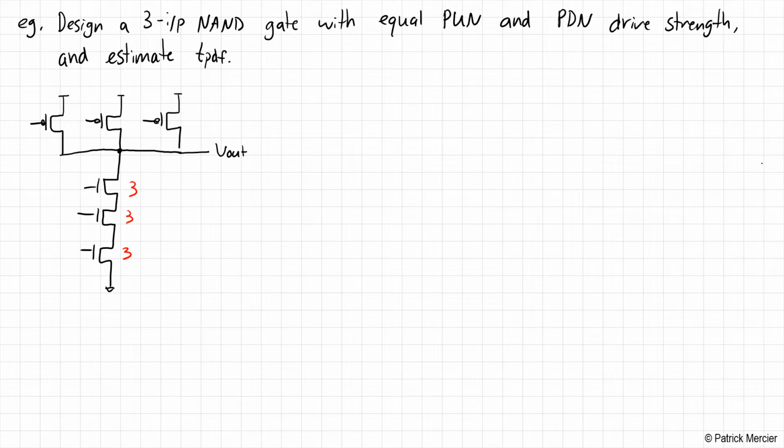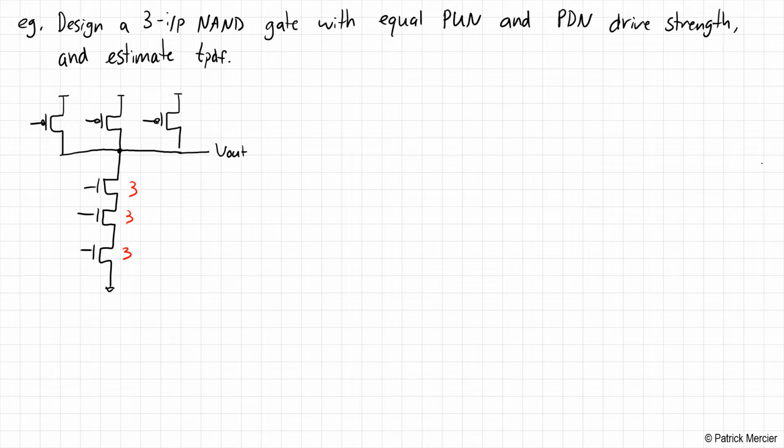Now, in the pull-up network, we usually want to consider the worst case resistance. Typically in digital CMOS circuits, we want to make sure that our circuits operate under the worst possible scenario. And in this case, the worst possible scenario is when only one of these PMOS transistors turns on. Of course, if all of the PMOS transistors turn on, all of the resistors combine in parallel, and we get an effectively lower resistance, which is desirable and therefore not the worst case.